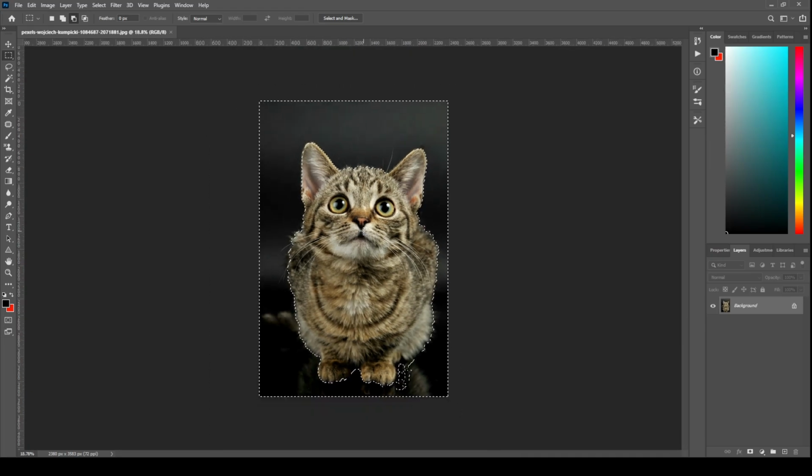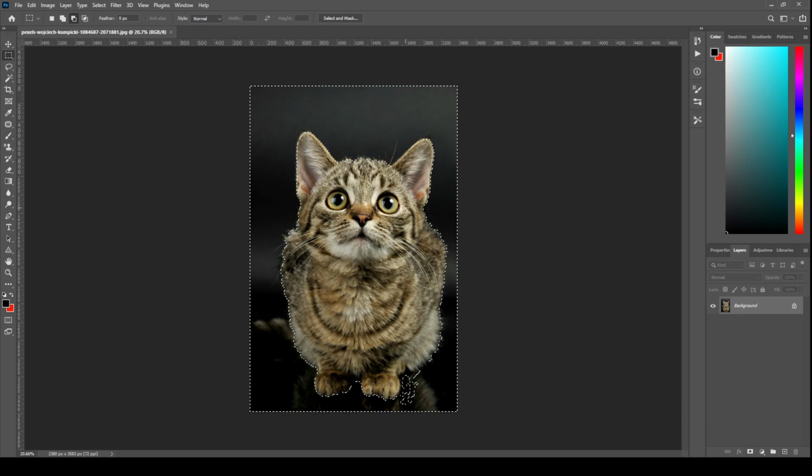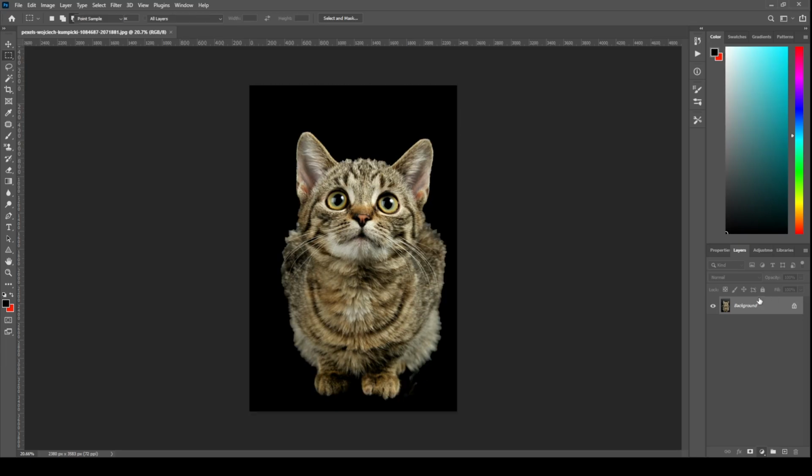Now, with the background selected, it's time to make it a solid color. You'll want to click the circle icon at the bottom of the Layers panel, which represents the Create New Fill or Adjustment Layer option. Select Solid Color from the drop-down menu that appears. This action will open a color picker, automatically filling the current selection with whichever color you choose.